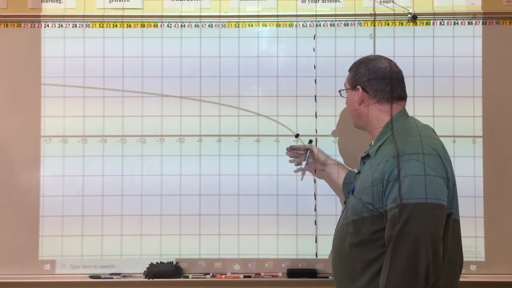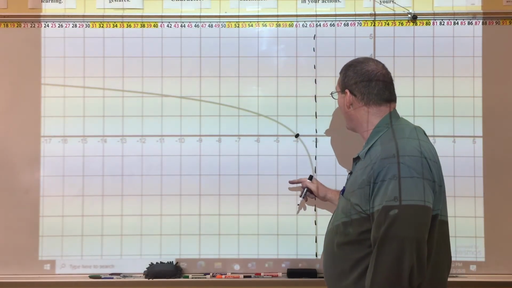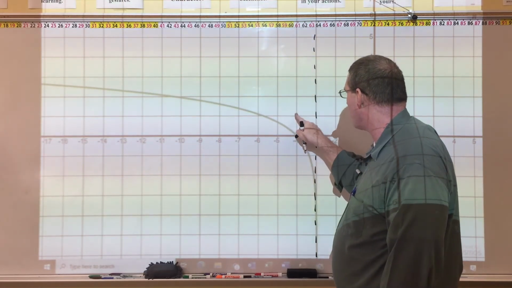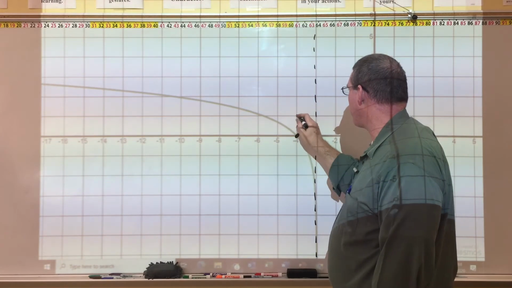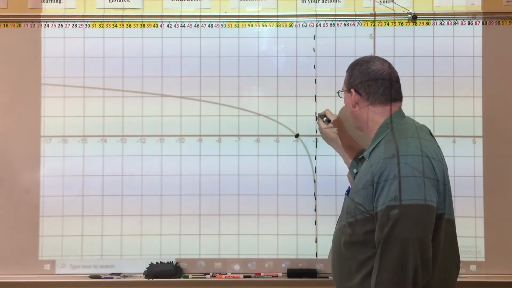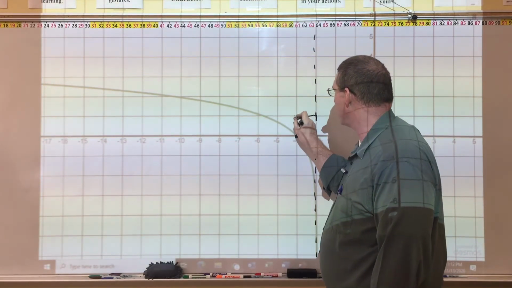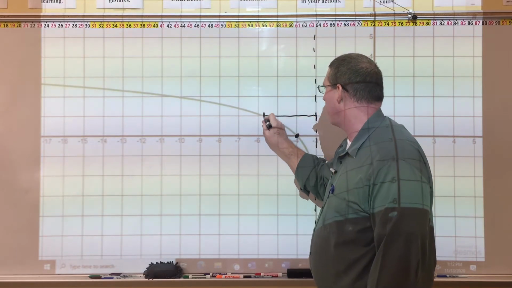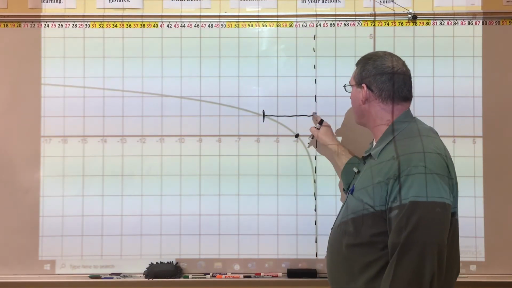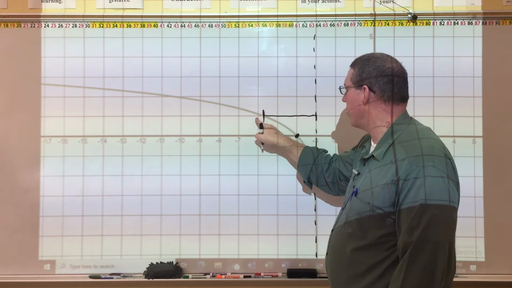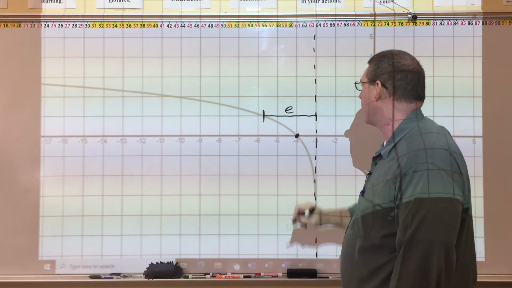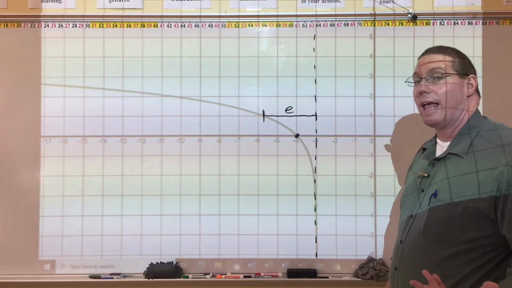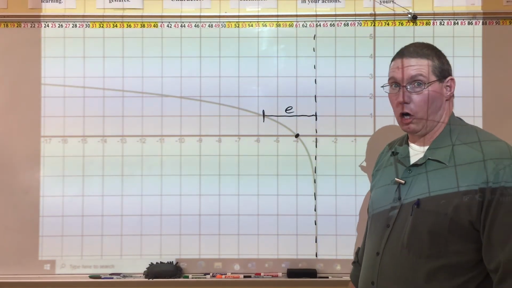To find the base, we've got to go 1 unit up or 1 unit down. We're going to go 1 unit up because we want to be between the asymptote and the curve. So 1 unit up is right here. Go over to the asymptote right here and then measure the distance over to the curve, which is right there, okay? Now you can see that this is 1, 2. It's more than 2, but it's not quite 3. More than 2, less than 3, closer to 3. That makes this e. That makes this one a natural log, right?